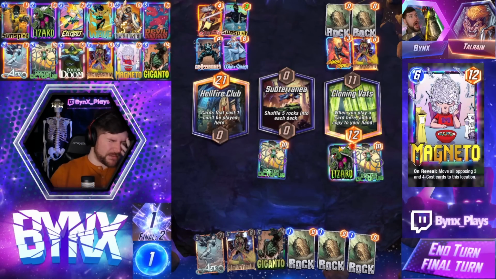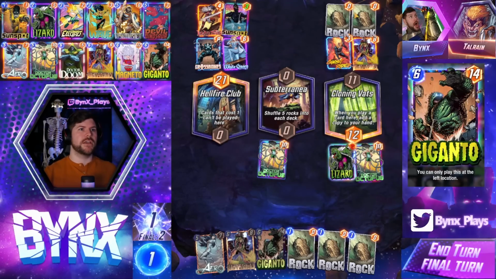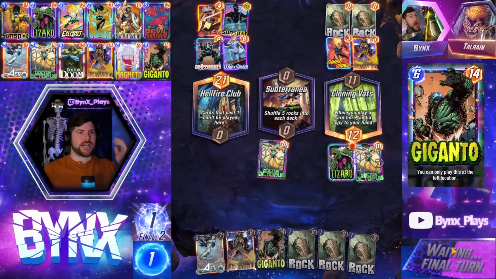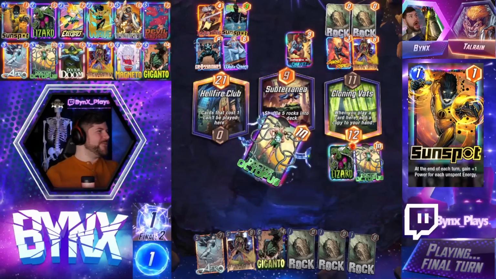They could have top decked Magneto. If they top deck Magneto, we lose. But no, they run Chavez. Dude, they run Chavez. That's Chavez 100% of the time. Let's go. Ooh.